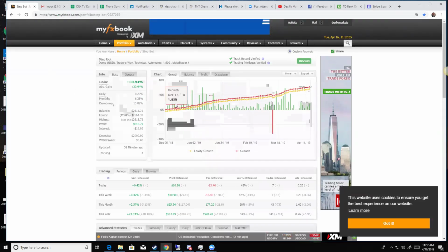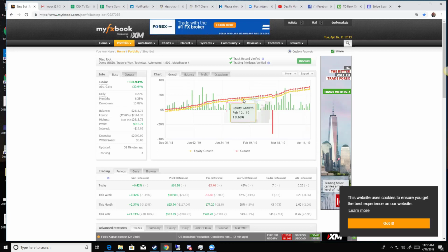As you can see, this is the equity curve you see on the step bot. If you don't know what the step bot is and you're here right now, you need to get on the phone with me. You need to email me, set up a time, do a consult. The step bot is for everybody. Do you understand me? I don't care if you got money, you don't got money, you're unsure what it is, you don't want to trade Forex, you're scared of it. I don't care. It is for everybody. If you want to make money in a long-term capacity, this is for you.